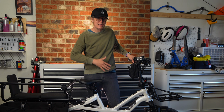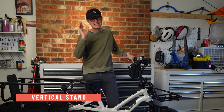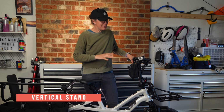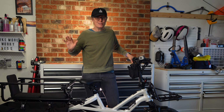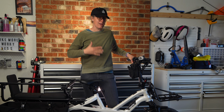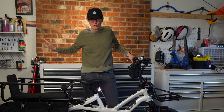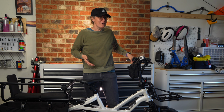The other thing it does is paired with vertical stand, where this bike can stand on its rear rack. You have a really nice setup for storage, so you can stand it up out of the way, fold that handle post out of the way, and it can tuck away in the garage in that spare closet. Yes, a cargo bike in the spare closet.